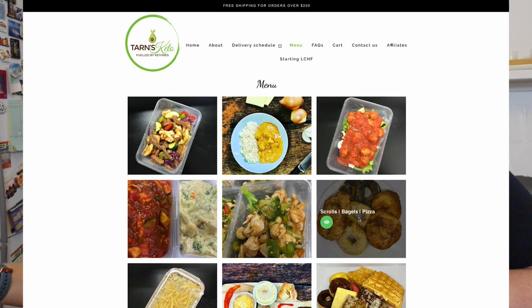Like spaghetti and bolognese with zoodles. She had all sorts of risottos, curries, everything, and it's all frozen, ready, pop in the microwave and you're done. So if you're someone who just wants to have meals on hand, if you're the only keto person and you don't want to cook a different meal, or if you live by yourself, if you don't like cooking, you don't have time to cook, all of those things, you could really do keto just by buying the meals from there, right?